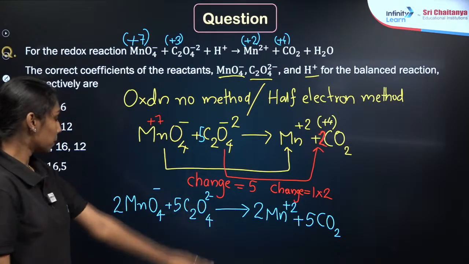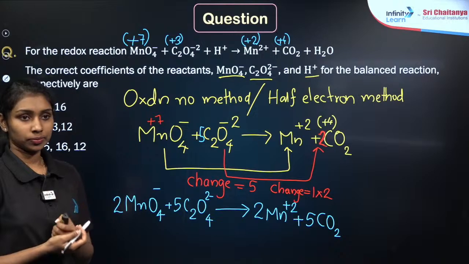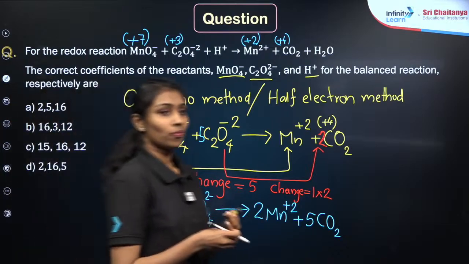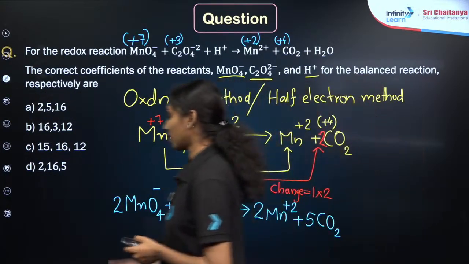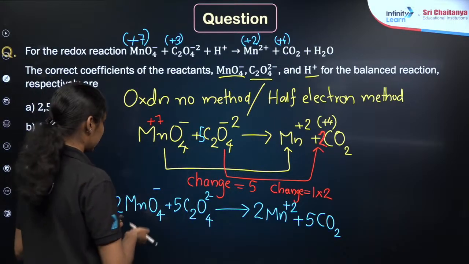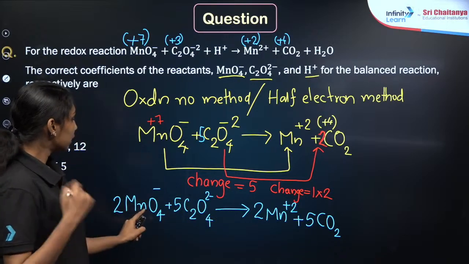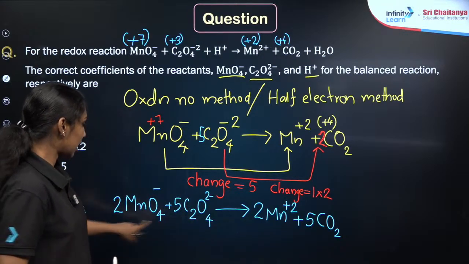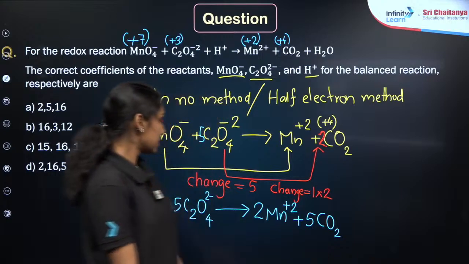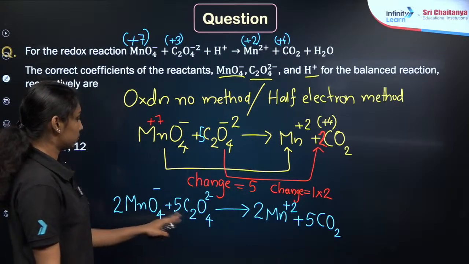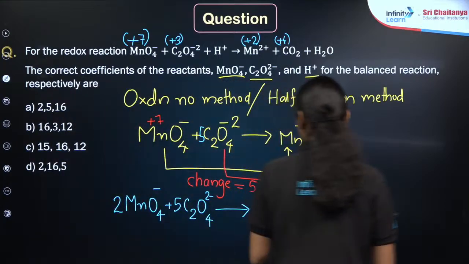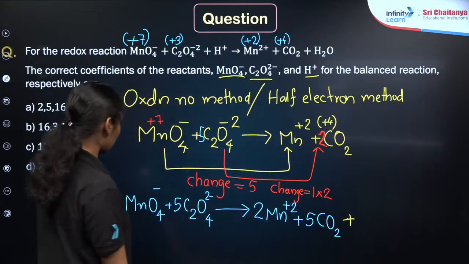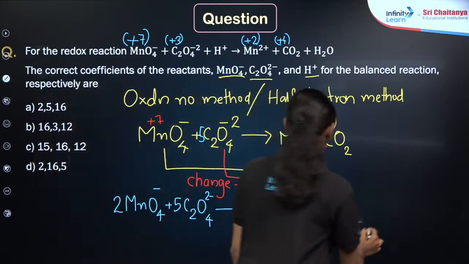Is there any doubt in this particular step? How we are changing the oxidation number and all? Then we have already balanced here. Now the remaining oxygen and hydrogen atoms have to be balanced. Here it is 2 into 4, 8 plus 5 into 4, 20, 28, right? 28 oxygen is present on the left hand side. What about here? It is only 5 into 10, right? What we are adding? We are just adding the water molecule here. So we are adding 10 plus 18 water molecules, right?